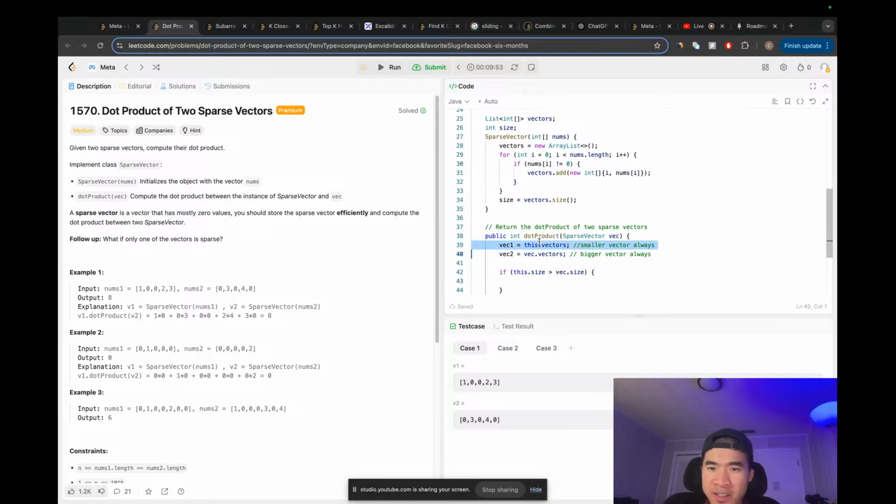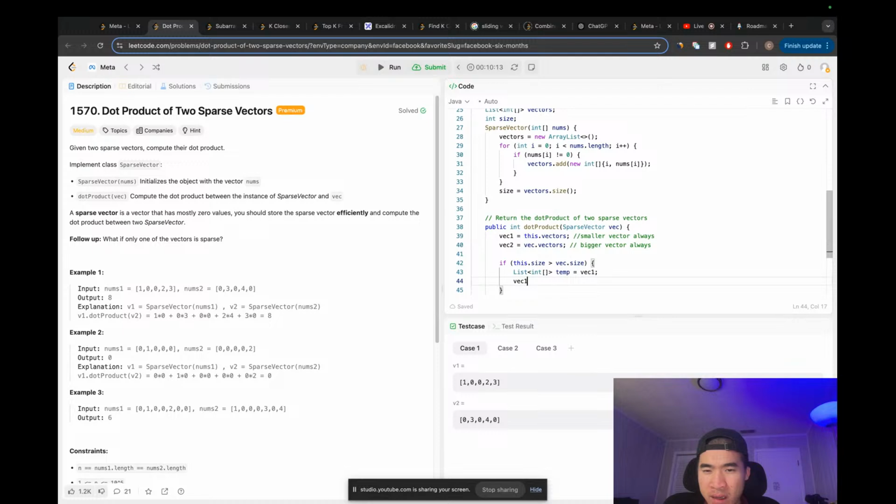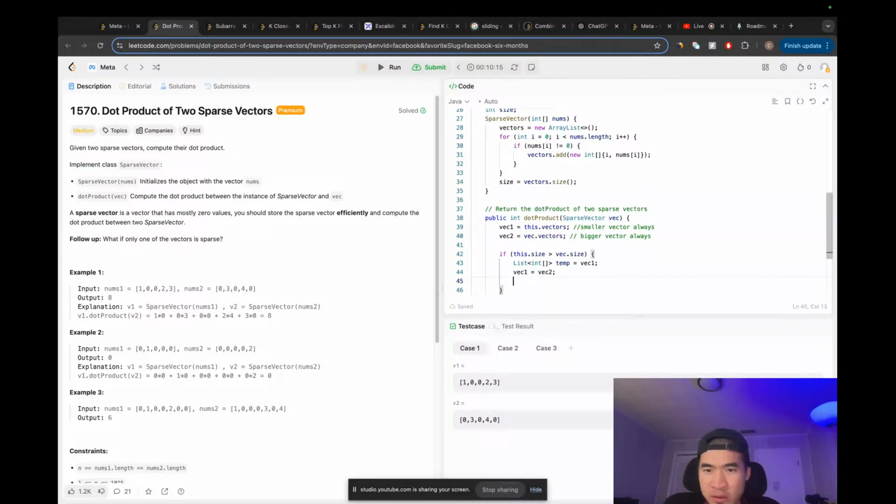So if this size that is supposed to be small is greater than the other vector size, then we need to do a swap. So list of int temp is equal to vec1, and then vec1 is vec2, and then vec2 is equal to temp.